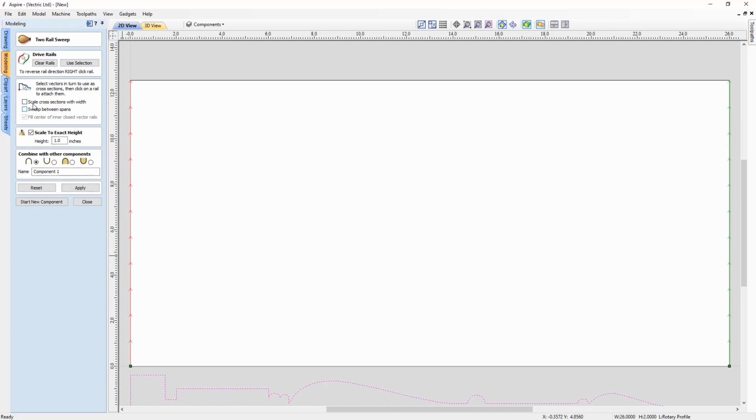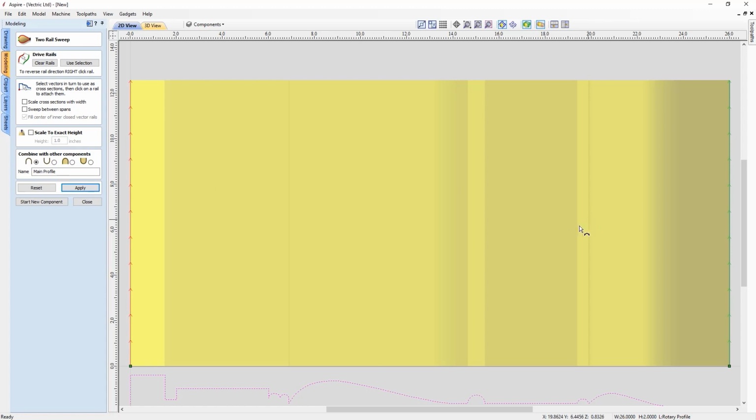I'm just going to uncheck these options, scale cross-section with width and sweep between spans. We're also going to uncheck this option to scale to an exact height, and then we can simply give that a name. So we'll just call that one main profile, like so. And then we can simply go ahead and press apply.